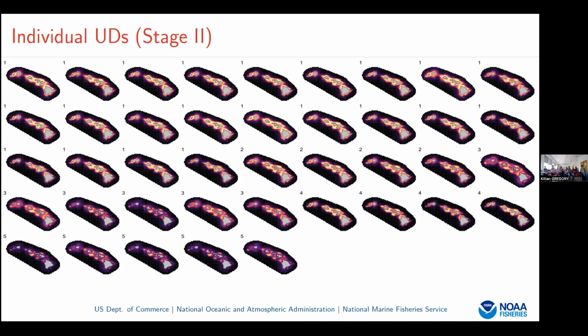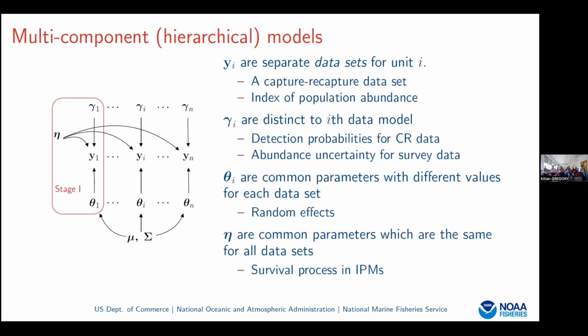You can see for some clusters, like the bottom row 5, there's not much information, so they all pretty much have shrunk back to that population mean, right? Whereas for 3 here, you'll see this one far at the left-hand side for group 3 on the second row up. That guy's a little different. He had a little bit more information to estimate that UD versus another one, so it didn't get shrunk back all the way. So basically, in a nutshell, that's what it is.